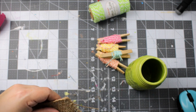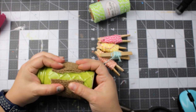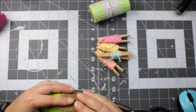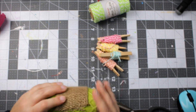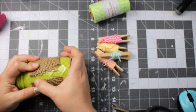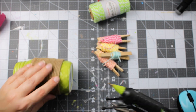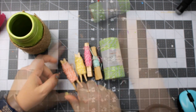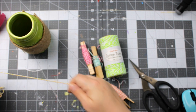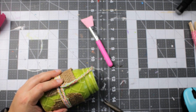I'm just going to trim up these edges so they're nice and neat, and then I'm going to hot glue this to my vase — but look, it's too short! That's the story of my life sometimes. I figured it'll just sit on a shelf against a wall so it won't probably show, but that's something I couldn't let go. So I'm going to take some baker's twine from the Dollar Tree — they sell it in three-packs over at Crafter Square — and I'm going to wrap that around the vase using the same colors I've used throughout this video.